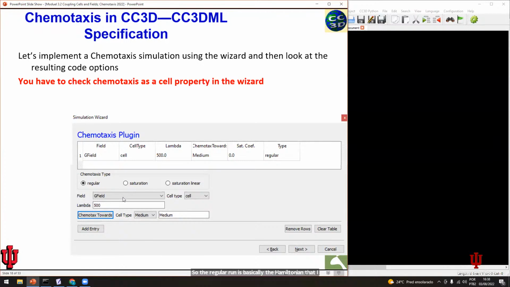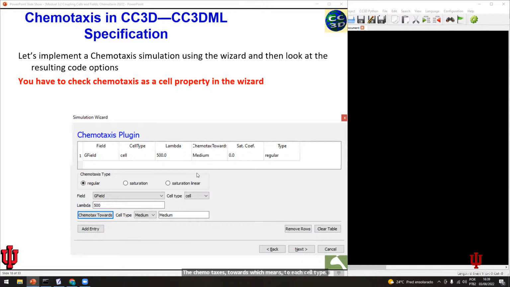You can select the field that the cell will sense to do chemotaxis, okay? You select which cell type will respond to this field, to this gradient, okay? In this order: the field that causes chemotaxis, the cell type that will respond to the field, the lambda, which is the intensity of the chemotaxis, the medium, the chemotaxis towards, which means to which cell type will you allow the copies to be made.